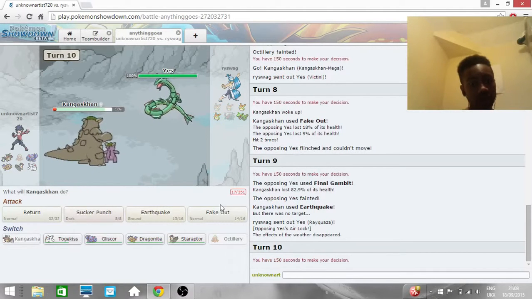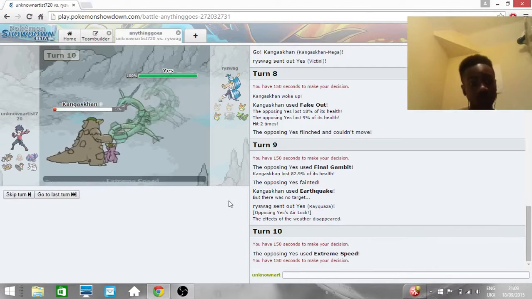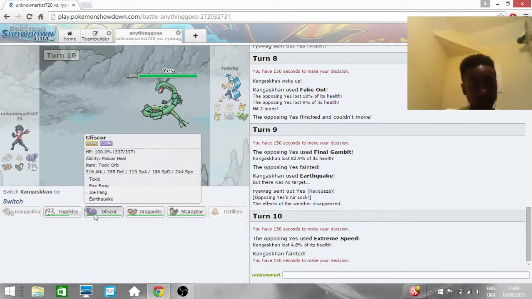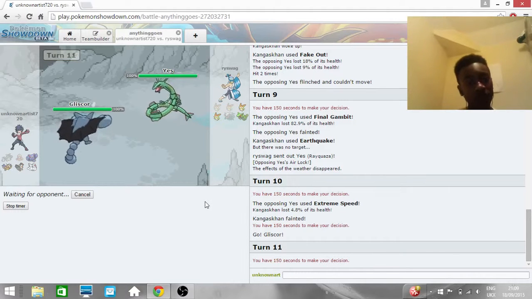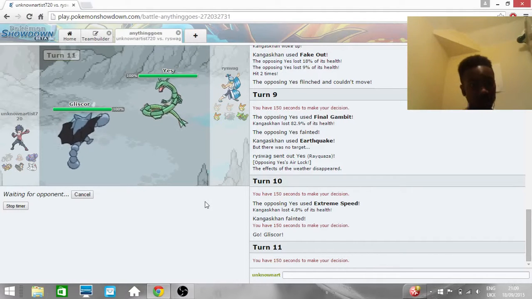Oh no, great. Oh, apparently not. Well, I think I'm gonna die anyway, so if I was to be sent out to anything, I'm gonna go for Sucker Punch just straight off. Why did. I'm gonna send out Gliscor as a surprise, Toxic. Because I don't think Rayquaza can Ice Beam a thing, but at least it didn't in the anime at one point. Hopefully, Rayquaza doesn't have any Ice type moves or any Water type moves, Grass type moves. So whoever is sent out is gonna get toxicked.